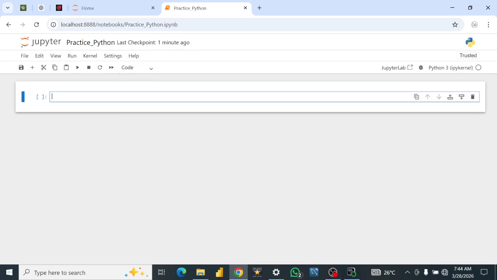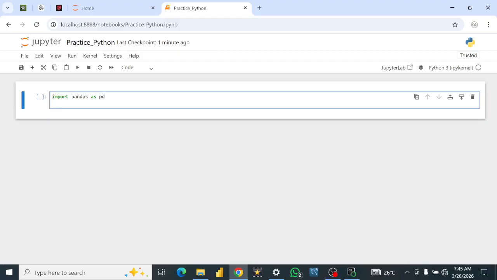After I've opened my Python notebook, the first thing I'll be doing is to call, to import my libraries. There are two key libraries you must use when making use of your Python notebook. The first library is import pandas as pd.